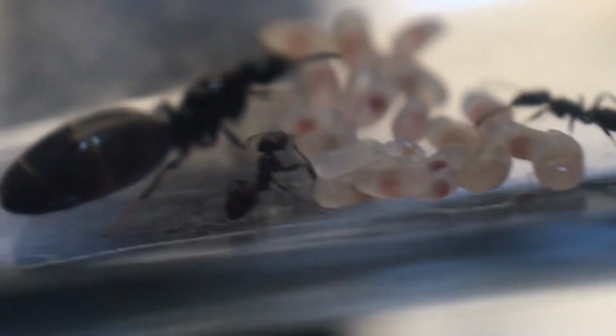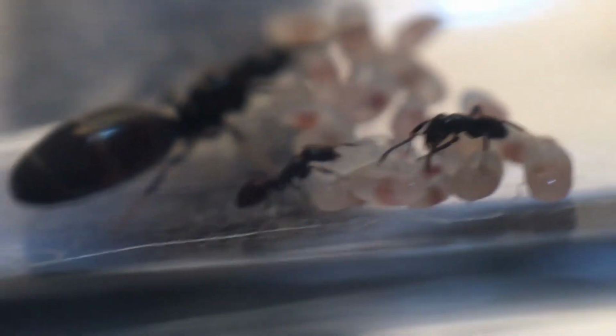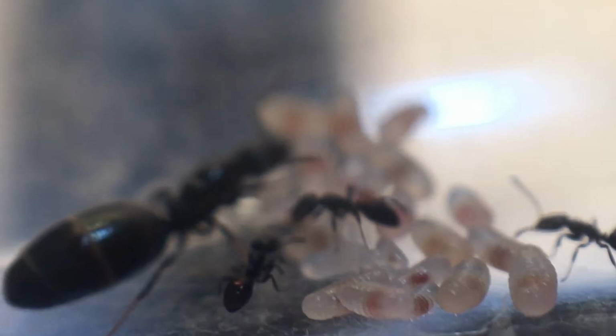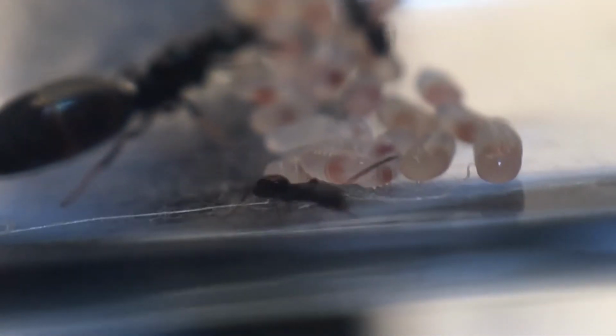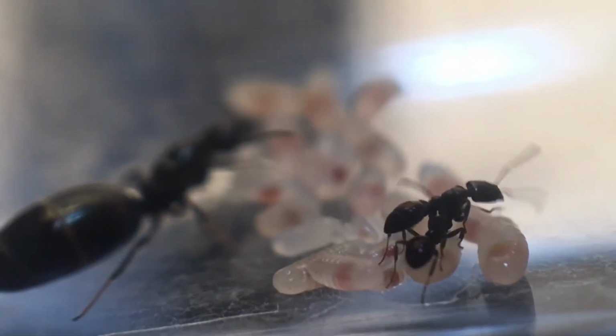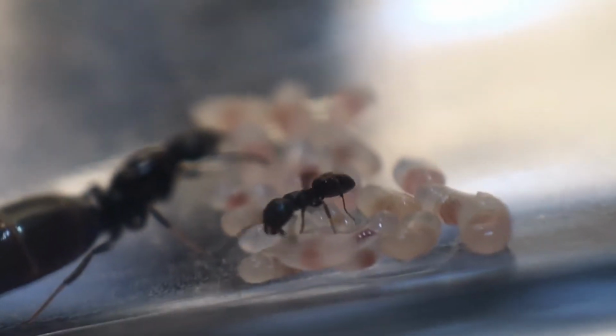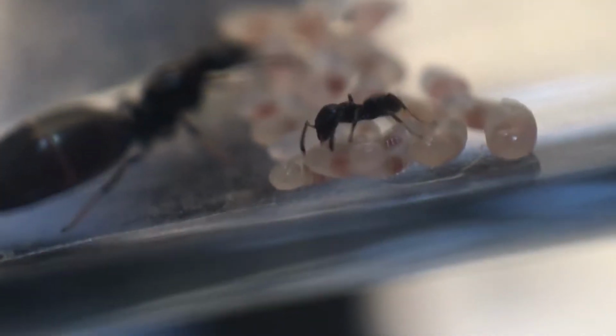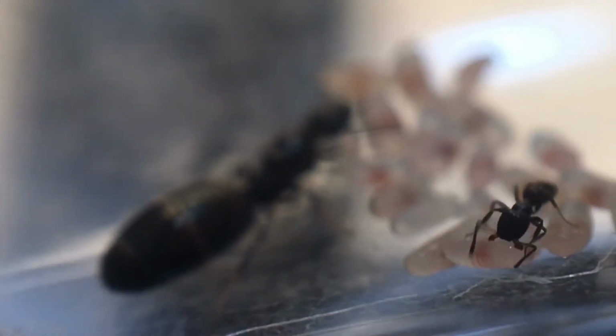Okay, so here's some 20 times macro footage of the Ochetellus glaber colony. As you can see, the larvae seem to be healthy looking from my view. They don't look dried out, and you can see the worker ants very well, and they don't look like the other worker ants. Well, they kind of do, but not very much when you zoom in close. The queen is very beautiful and about 2 times the size of her workers in length, but these workers are nanitics, so they should be a bit larger soon. It's kind of cool to see them grabbing the larvae, or attempting to.